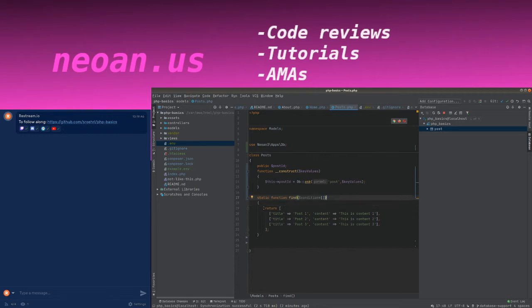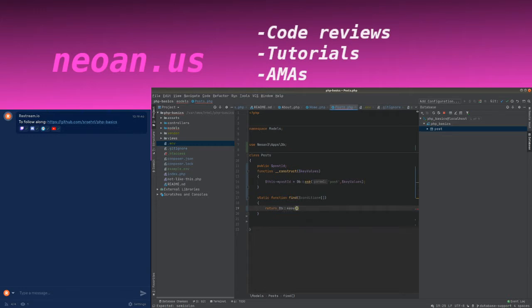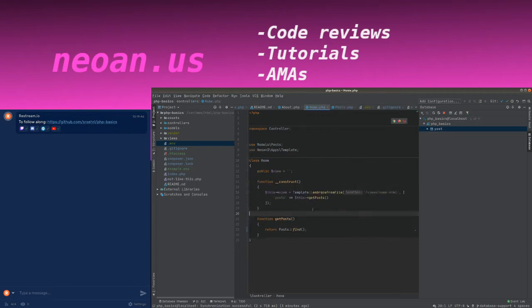And here in my find, I'm basically doing the reverse. So I'm going to say, okay, return db, in that case easy, and I'm going to say post everything where condition. Okay, and that should already be it. Let's try that out on a very high level if that works. So I am now basically retrieving posts, which will not do anything for me.